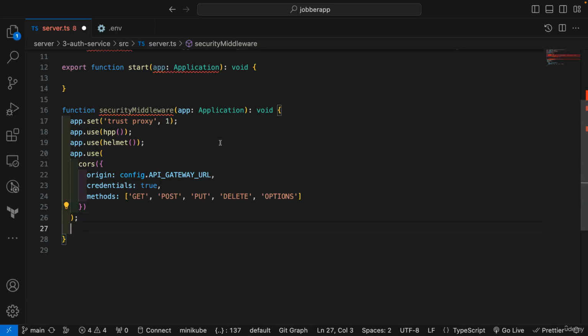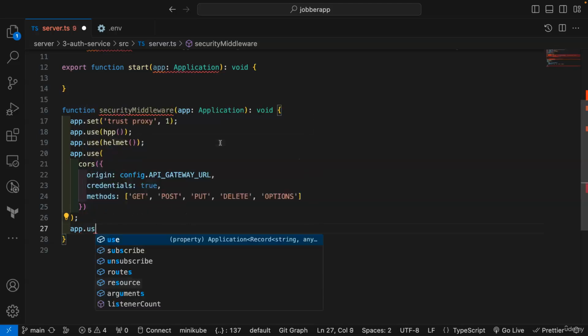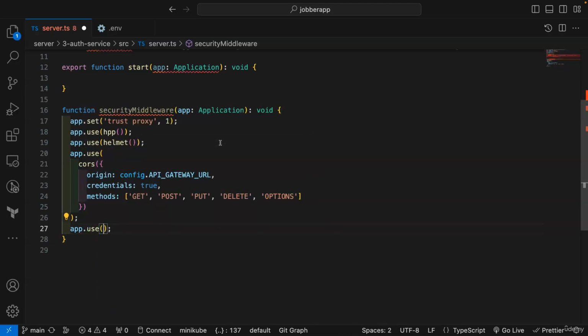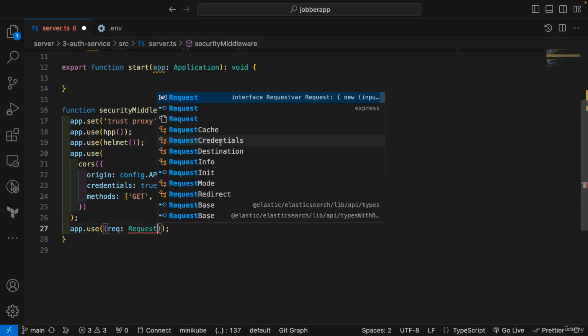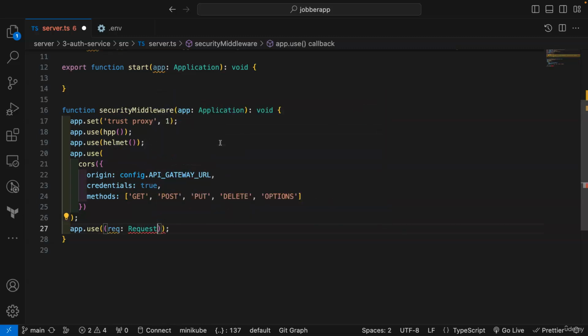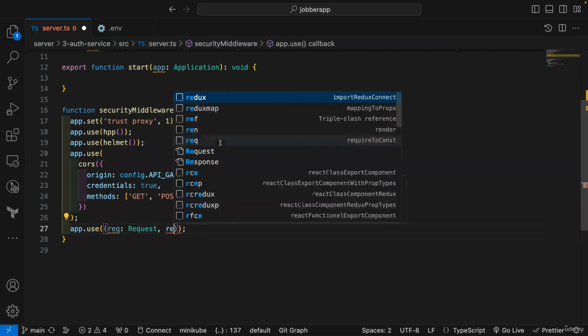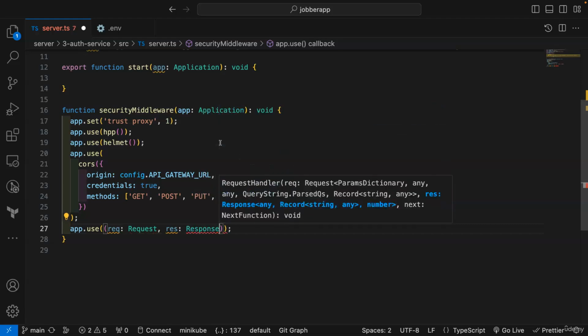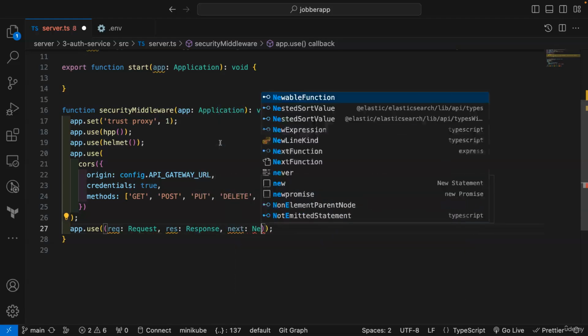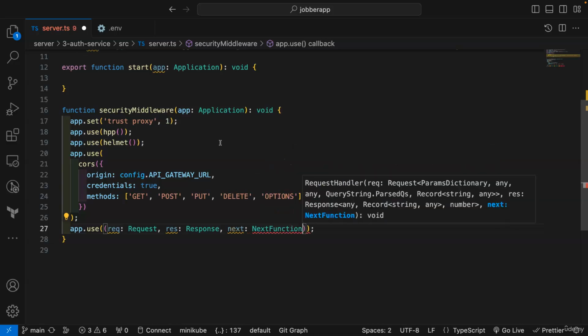But here, I'll create a middleware. I'll say app.use. Okay, and then request of type Request, imported from Express, response of type Response as well, and then next of type NextFunction.